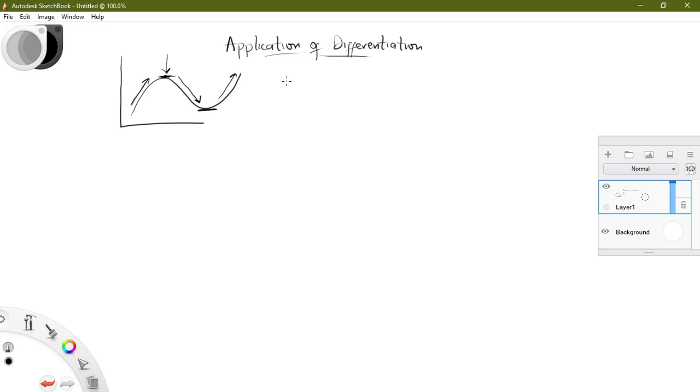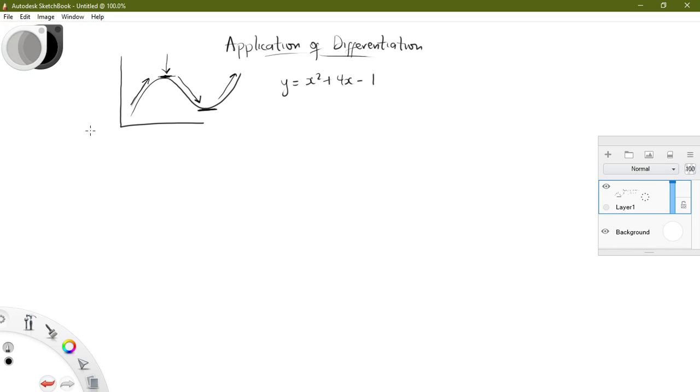Now if I give you a question like y equals x squared plus 4x minus 1, and I told you to tell me if this equation is an increasing or a decreasing function, how would you know? You would have to first plot this on a graph before you could tell, right? But no, not anymore. You wouldn't need to plot this on a graph to be able to tell. So for example, is this equation an increasing equation or a reducing equation?